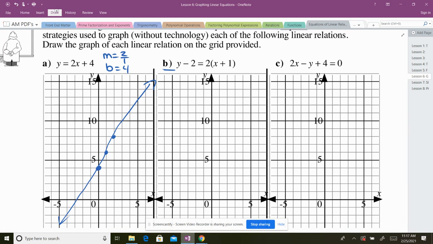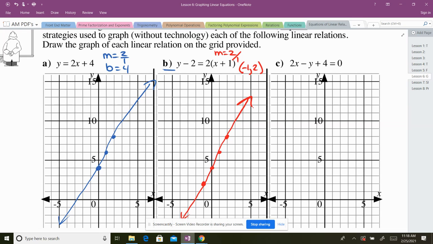B. What form is that in? Yes, it's the point slope. So what's our slope? 2 over 1, right? Or 2. What's the point that it goes through? -1 and +2. Does everybody agree with that? So we mark our point that we know. Instead of marking the y-intercept because we don't know that, we mark our point, which is -1 and up 2. And then we use our slope to get the rest of it. So we go up 2 over 1, up 2 over 1, up 2 over 1. So you get that graph. What do you notice about those two graphs? They are the same thing.